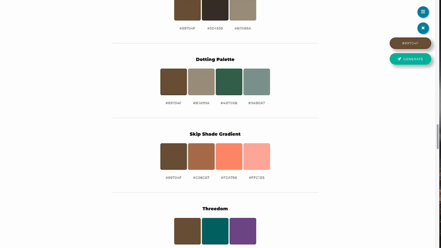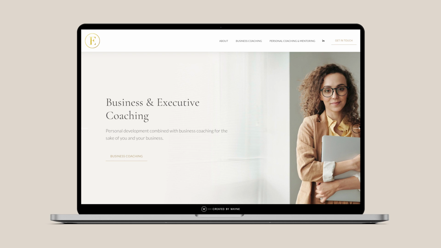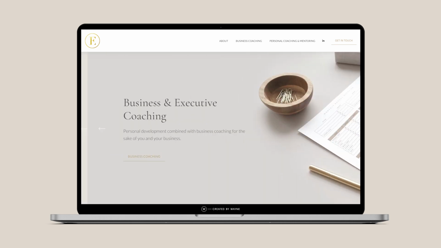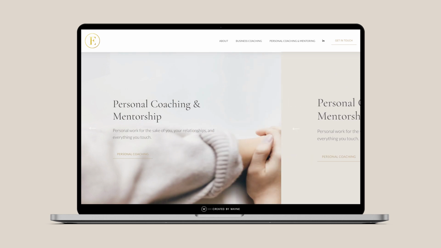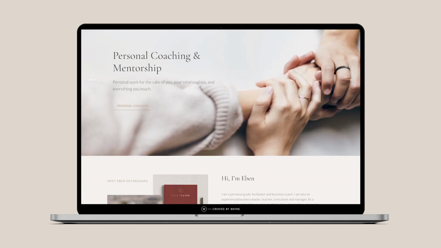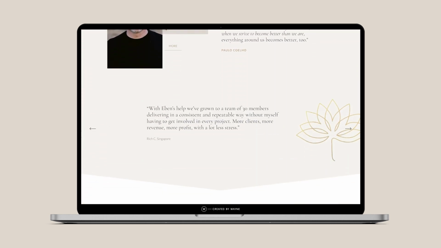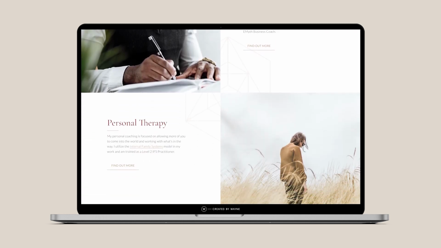So before we wrap up, I wanted to show you how that color palette that we've just created, the example that I did with my client, would translate into actual materials that I've created for the client. And so this is what the client's website looks like, pulling in those colors, those images, and creating it based on those same mood words that we used to create the mood board and find images that gave us visual inspiration.